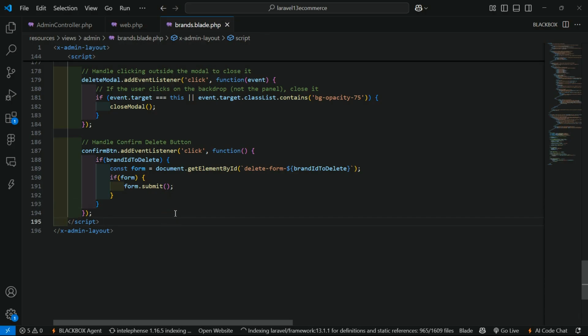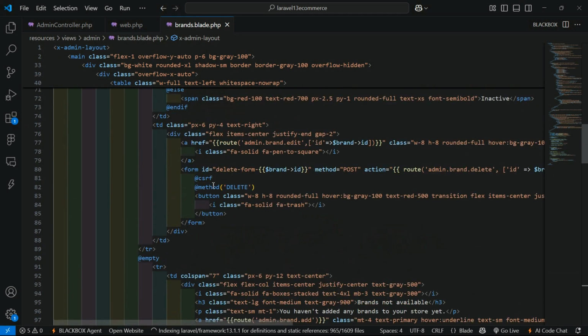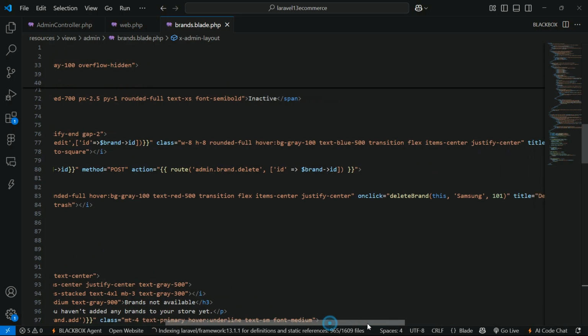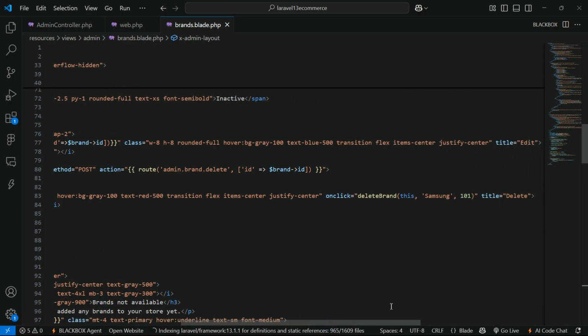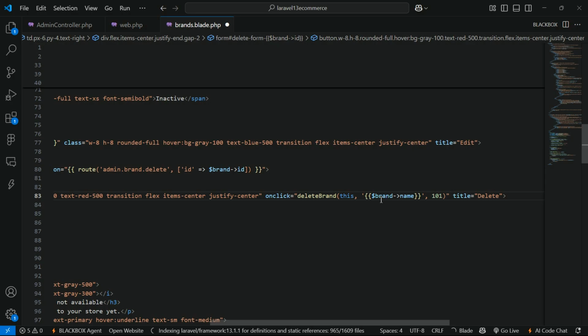Now save this. Now inside this form, and here inside this button, on click deleteBrand method, just remove this and add double curly bracket, then $brand->name, passing the brand name, and then pass the brand ID.